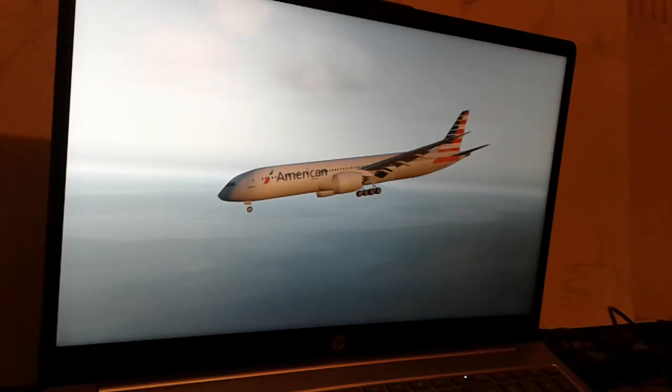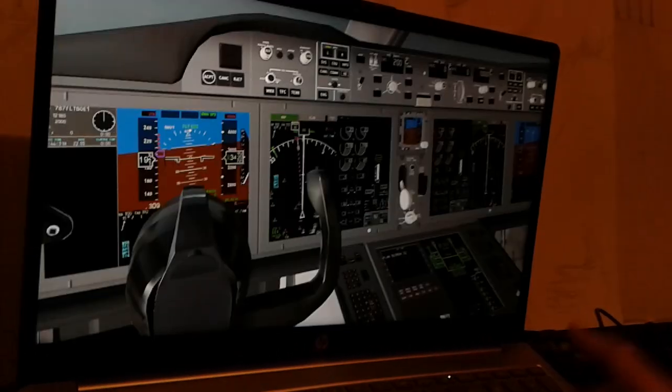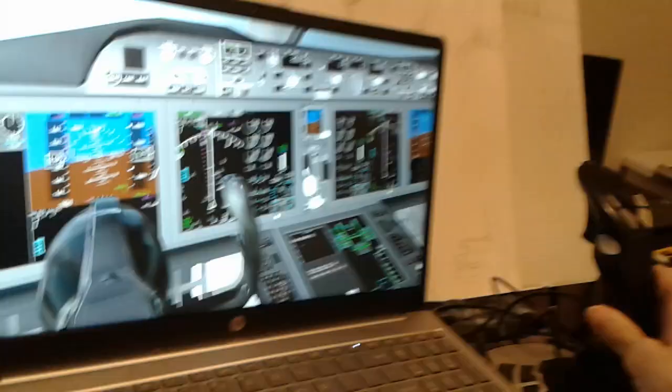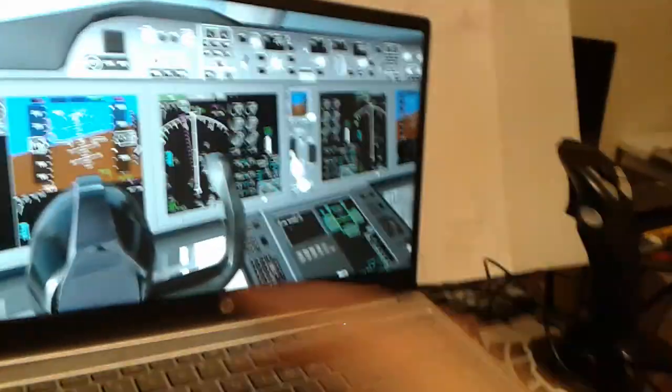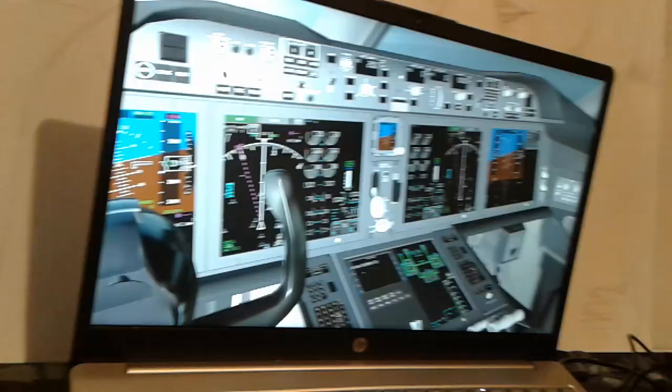So we need to start turning now for the approach. A little bit more thrust. You can see the thrust. Hack sweep, up and down, back and forth.